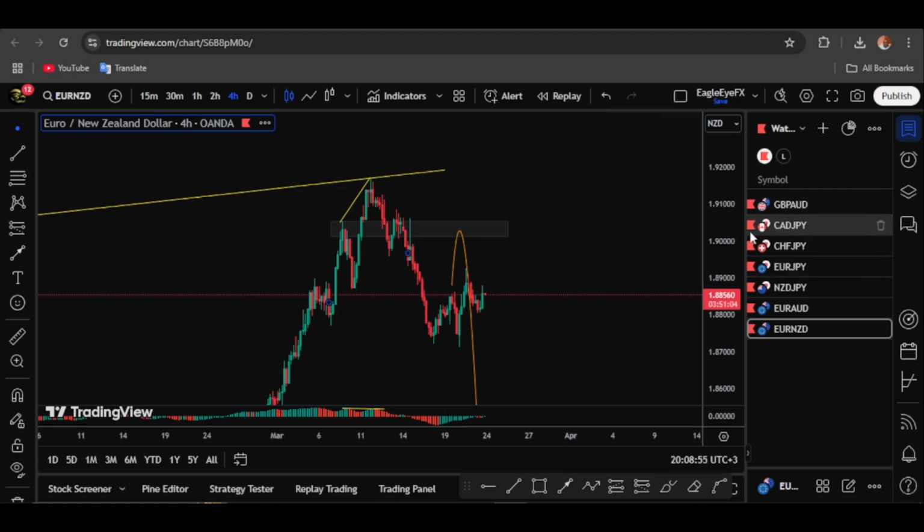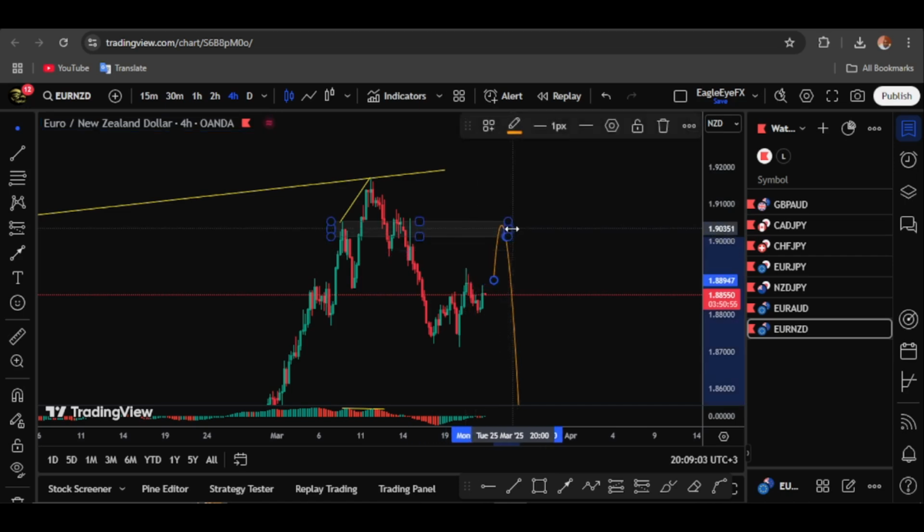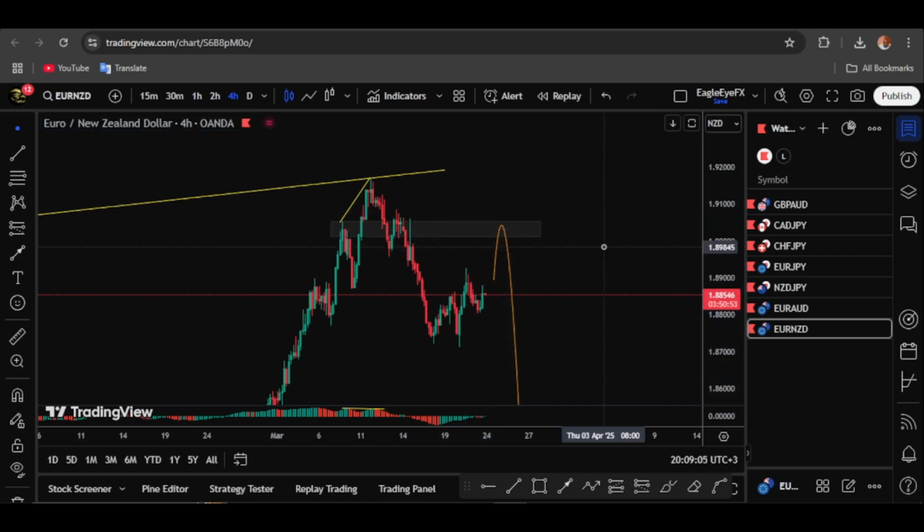So you can see that it was actually an amazing week. We still have 2 trades that we're still watching out to see how they're gonna play out next week. And that's basically how to trade this QM pattern, how to spot these QM patterns, and how to trade them. This is actually currencies. I'm gonna do another video also on synthetics, to also share with you guys the progress and how it is going.